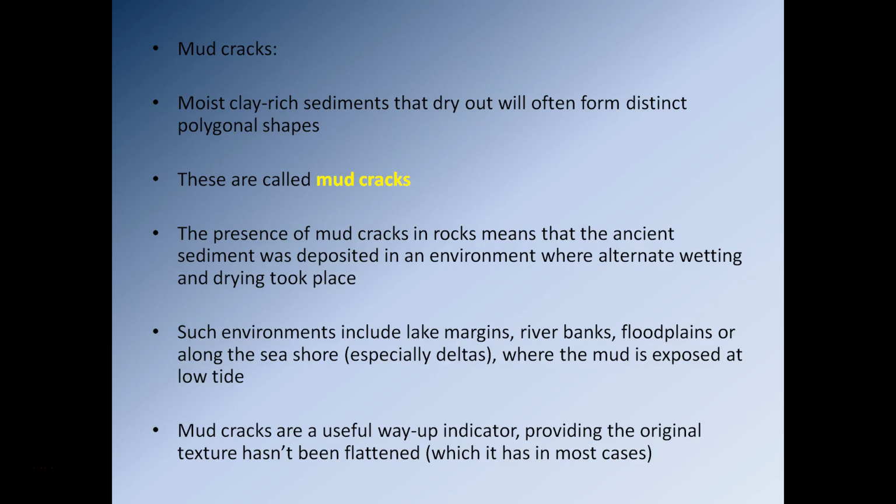The next thing to look at is mud cracks. Mud cracks are something we're probably intimately familiar with, especially if you lived in an area that was flooded during Hurricane Harvey. Mud cracks form when we have a moist, clay-rich sediment that dries out. As this very wet, muddy sediment dries out, it will begin to essentially contract. And as it contracts, the layer itself will crack, especially the top of that layer. It will form a set of distinct polygonal shapes. So you get lots of pentagons and lots of hexagon-like shapes forming. And these are called mud cracks.